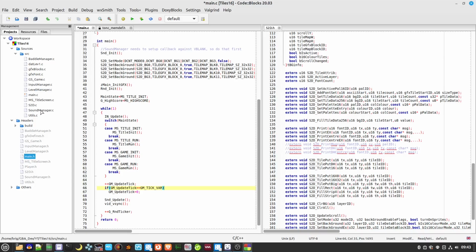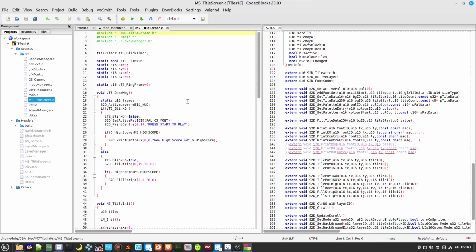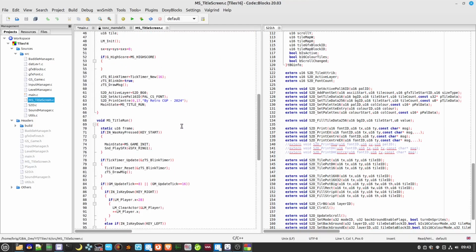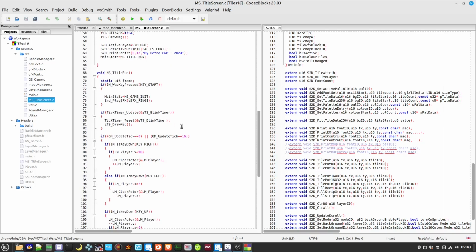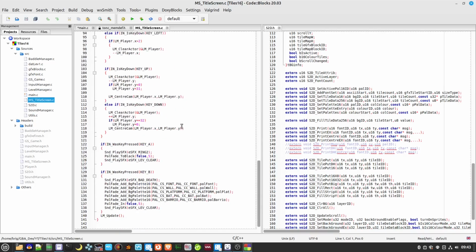Oh yeah, I've also left in the sound manager code here. Let's have a look. I can't remember whether I actually put anything in for sound or not. Obviously this demo isn't about sound at all, so okay, there is. If you press A, it plays some sounds in here. So I've also added in some palette fade code. This is purely for one of my other games I'm working on. I put it in here to test it first.